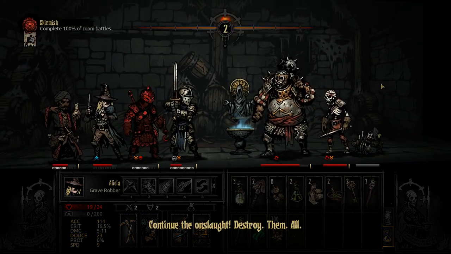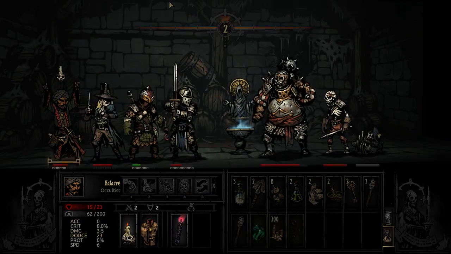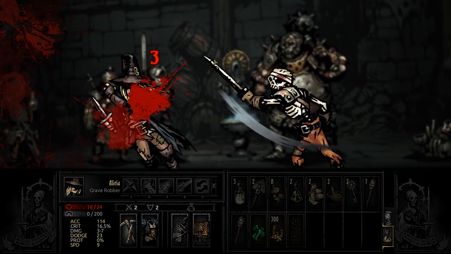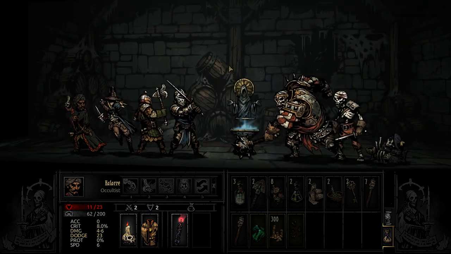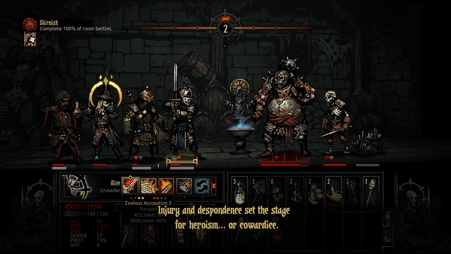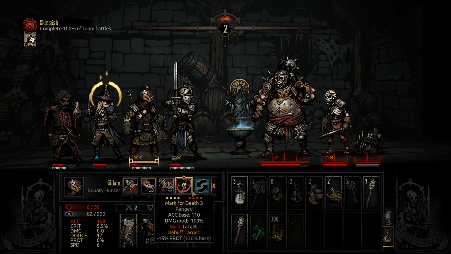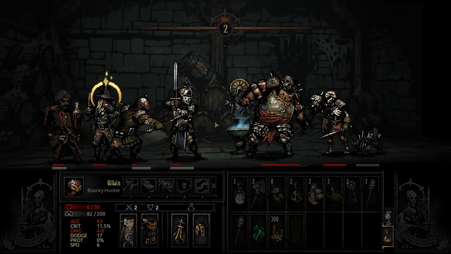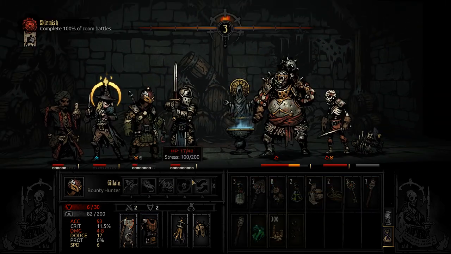Continue the onslaught. Destroy them all. That hurt. It's a Mario 64 move. Injury and despondence set the stage for heroism or cowardice. Oh, come on. Please. Better.